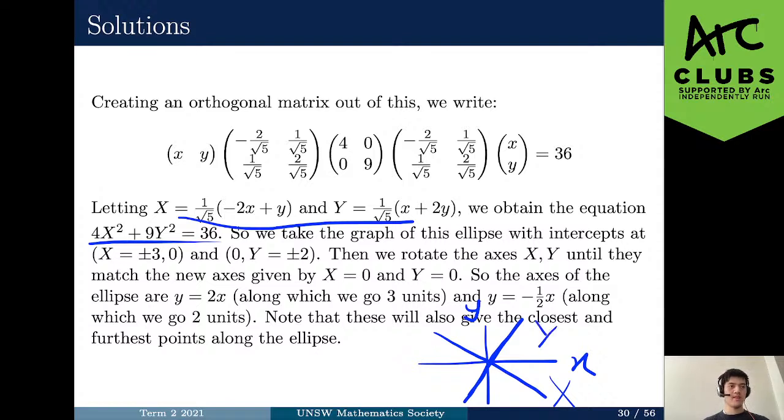And so if you were to draw this ellipse, it would look something like this. You all know how to draw on the big X and big Y axes, but now we just need to draw in where the big X and big Y are. It's along the line y equals 2x, and along the line y equals -1/2 x. So this is approximately how this ellipse would look when we actually draw it.